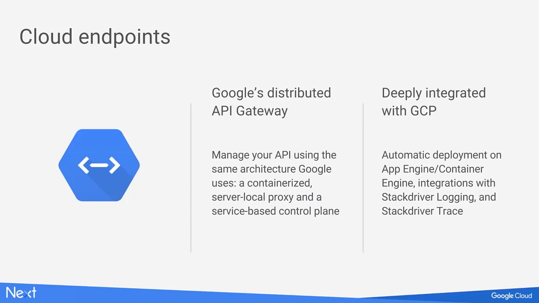So what is it? It's an API gateway, and it's an API gateway that is distributed. We're going to see that later on the architecture diagrams. But the cool thing is that this is very integrated. It is integrated with deployments for App Engine. If you're using App Engine flexible environment, it's a great experience. You simply add just one little field in your app.yaml, you redeploy, and that's it. You're done, which is amazing.